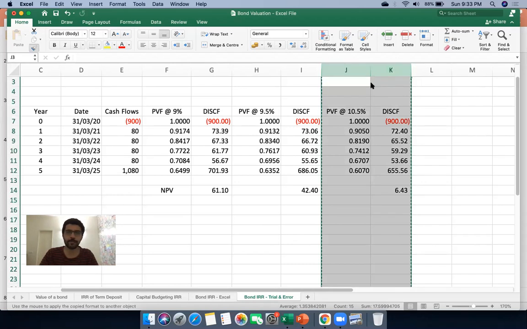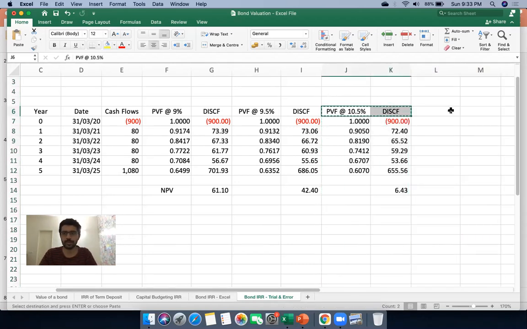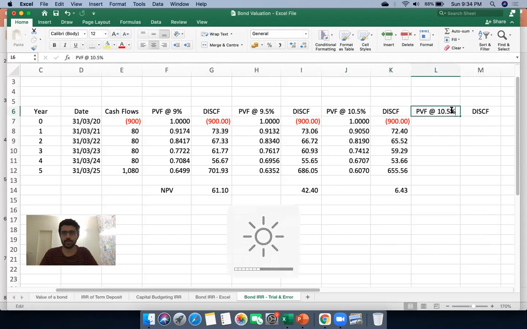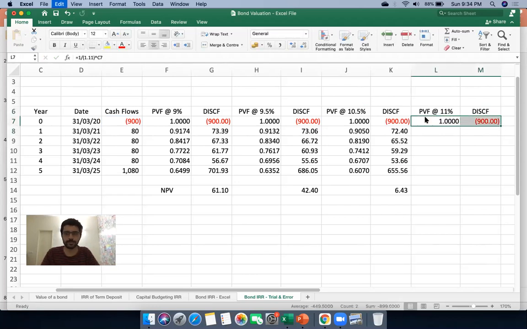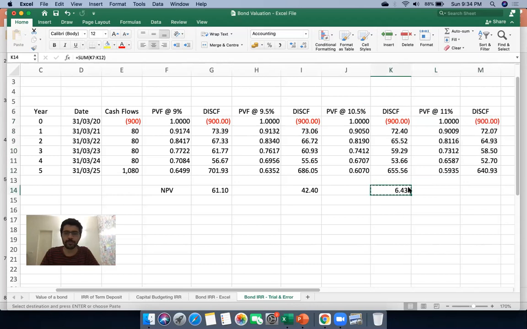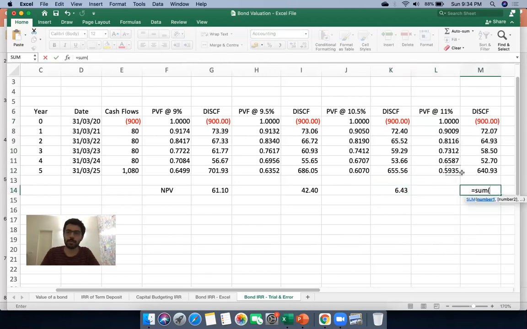I'm expecting it to be somewhere around minus 15 or somewhere around that range. Okay, let's just quickly see. So I'm discounting it at 11%. Again, I'm using the same formula, 1 divided by 1 plus r whole power n. And then I'm multiplying the cash flow with the respective present value factor. Okay. And now I'm taking the NPV of this again. I'm reasonably sure that it will be somewhere about negative 15 or 14. Okay, it's negative 11. Okay, I probably overestimated it. It is about negative 11.